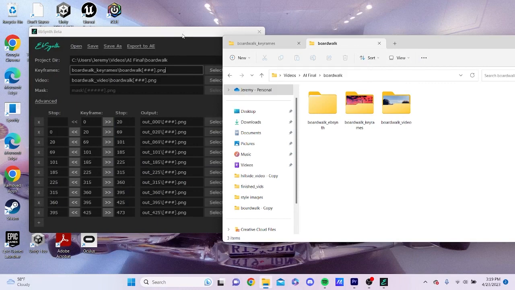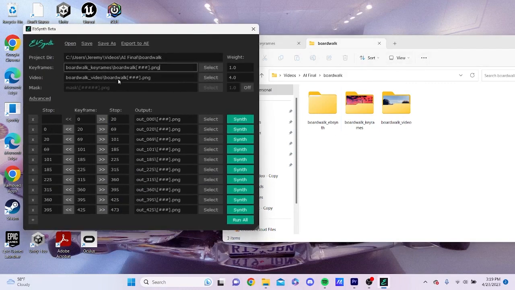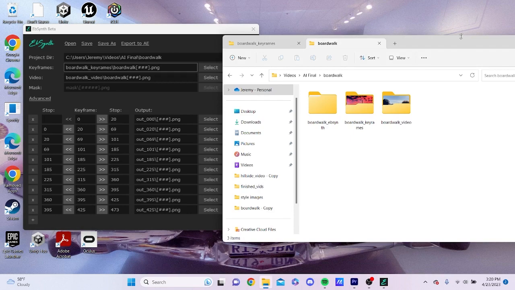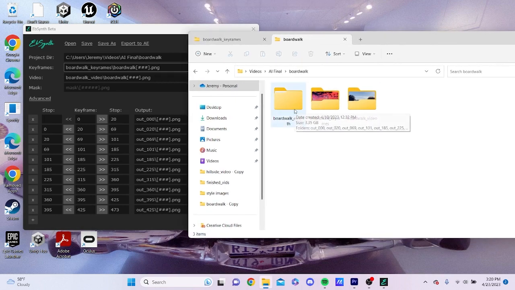So now that it's all done, as you can see, it shows where in your directory the video got saved. Since I had the original video and then the stylized keyframes in the same file, that's where EbSynth put it, and I just took the time to put all of them into another folder within that directory.